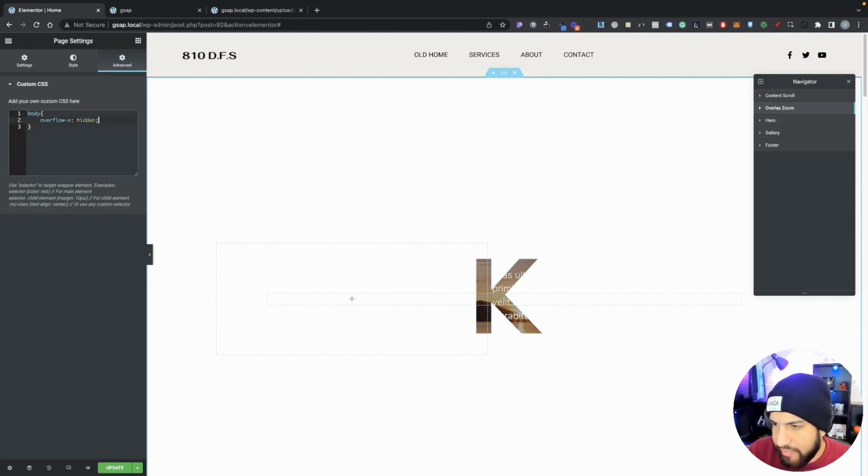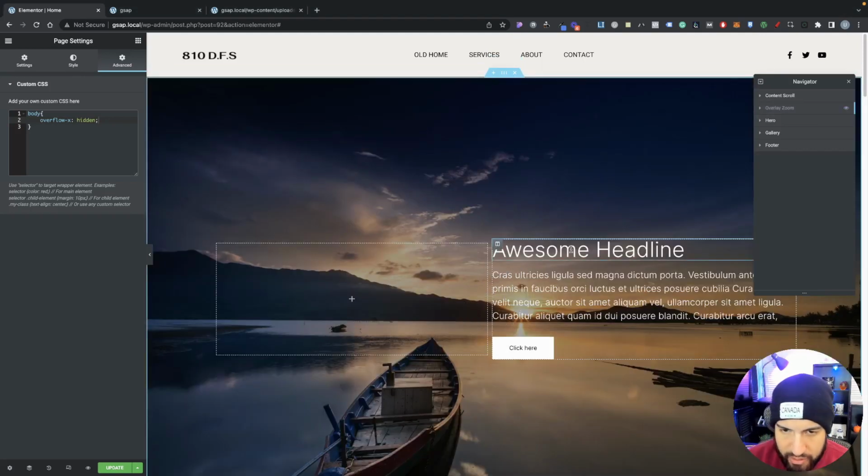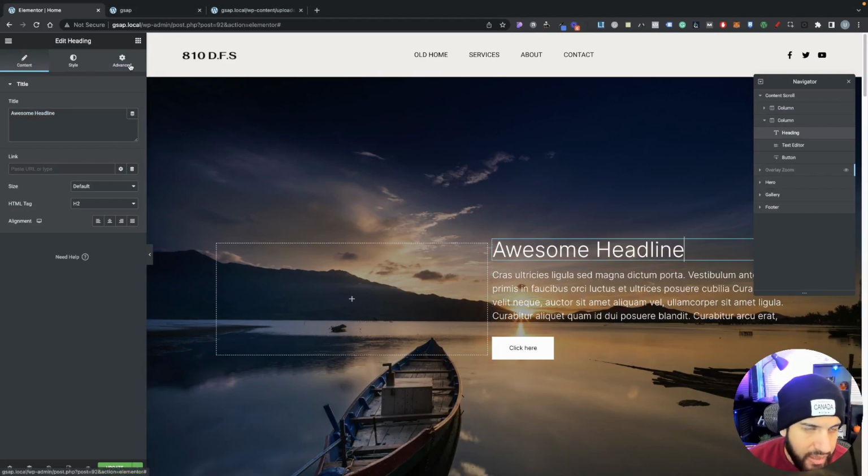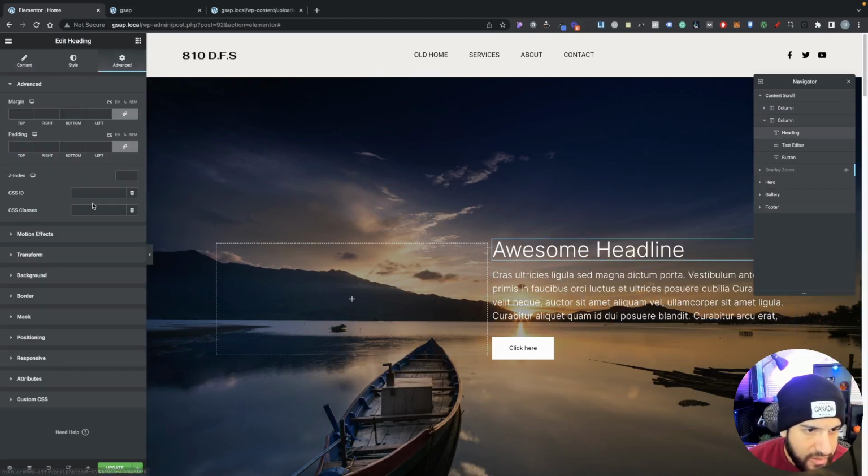That's perfect. And then now let's go ahead and edit our text here. We're going to add some classes. So go into advanced for your headline. So for your classes, go ahead and add a scroll dash headline.